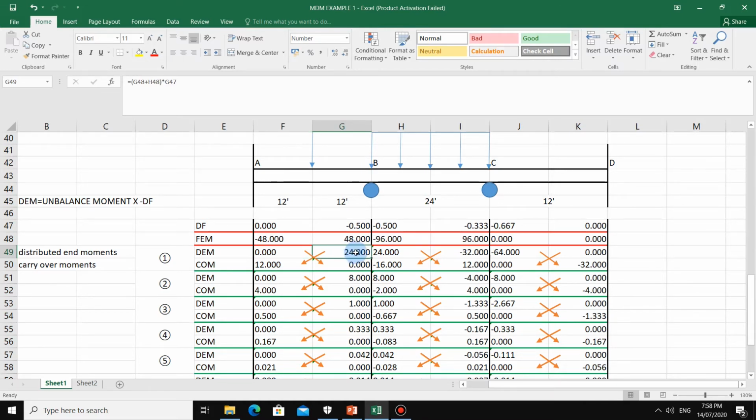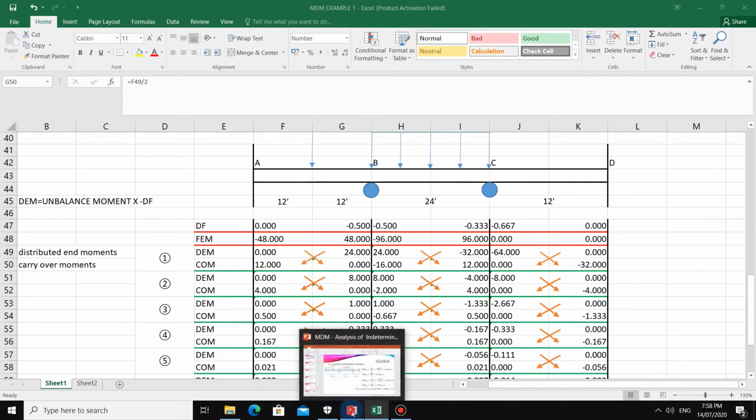DM. So ang DM guys is simply unbalanced moment. Usay pasabot na unbalanced moment. Ang unbalanced moment guys is mao na siya tong algebraic sum, no? Algebraic sum sa mga fixed end moments. Okay? Kaya na yun, algebraic sum ni FEMBA, no, which is 48. Okay, kani siya guys. Si 48 then plus negative 96. Amo na siya ang unbalanced moment.